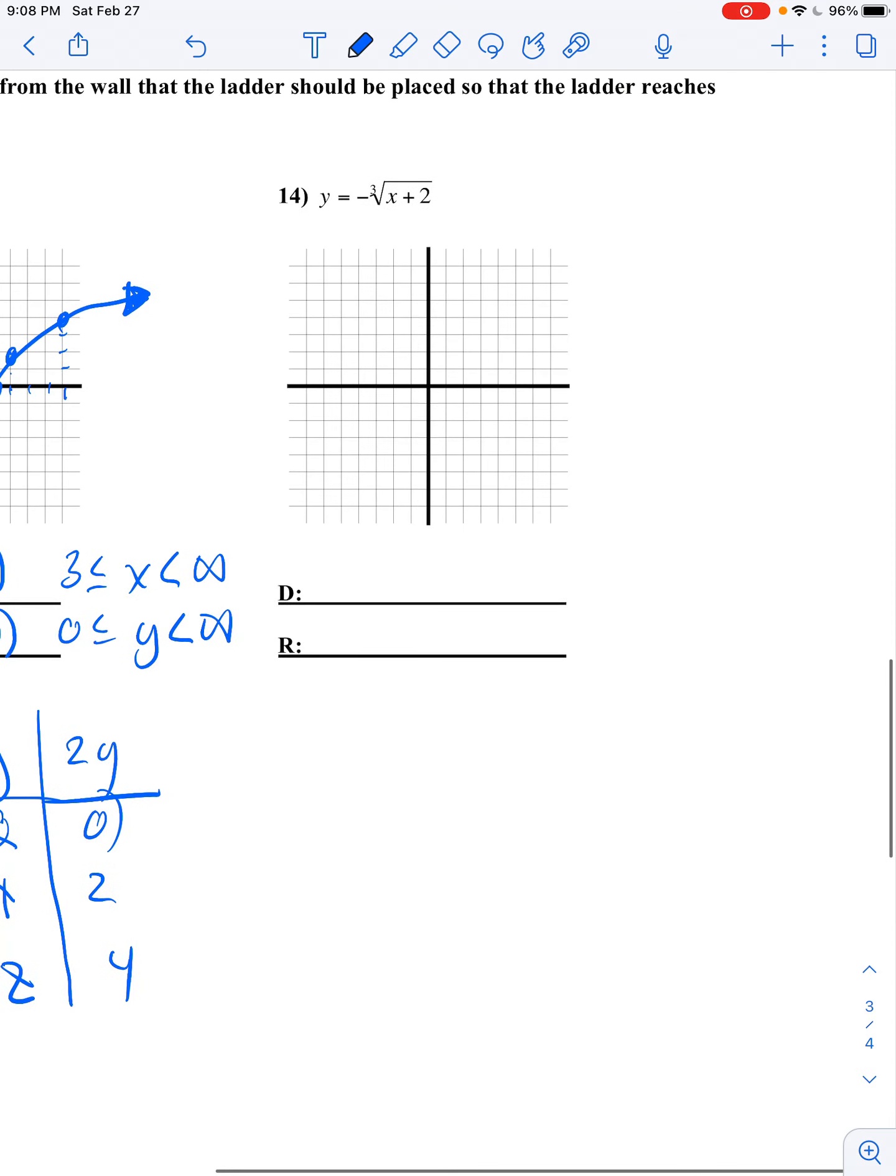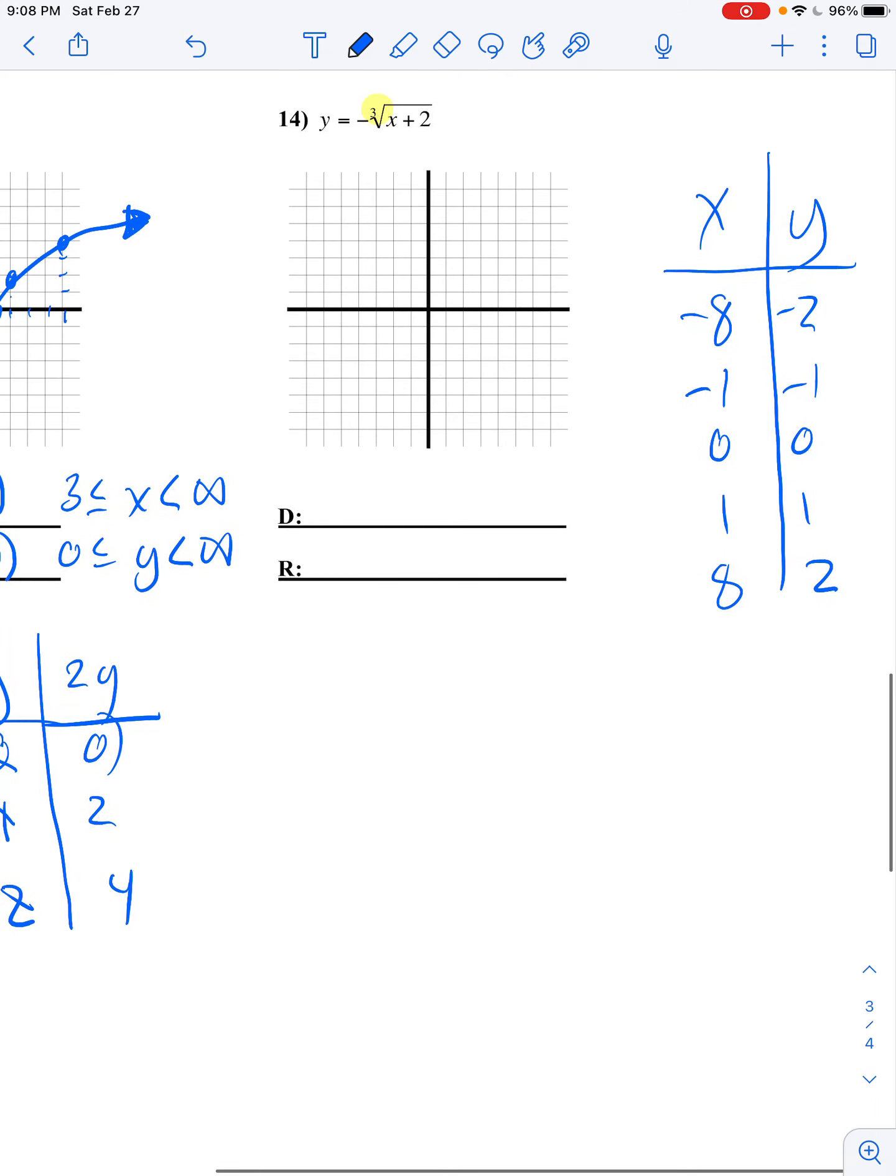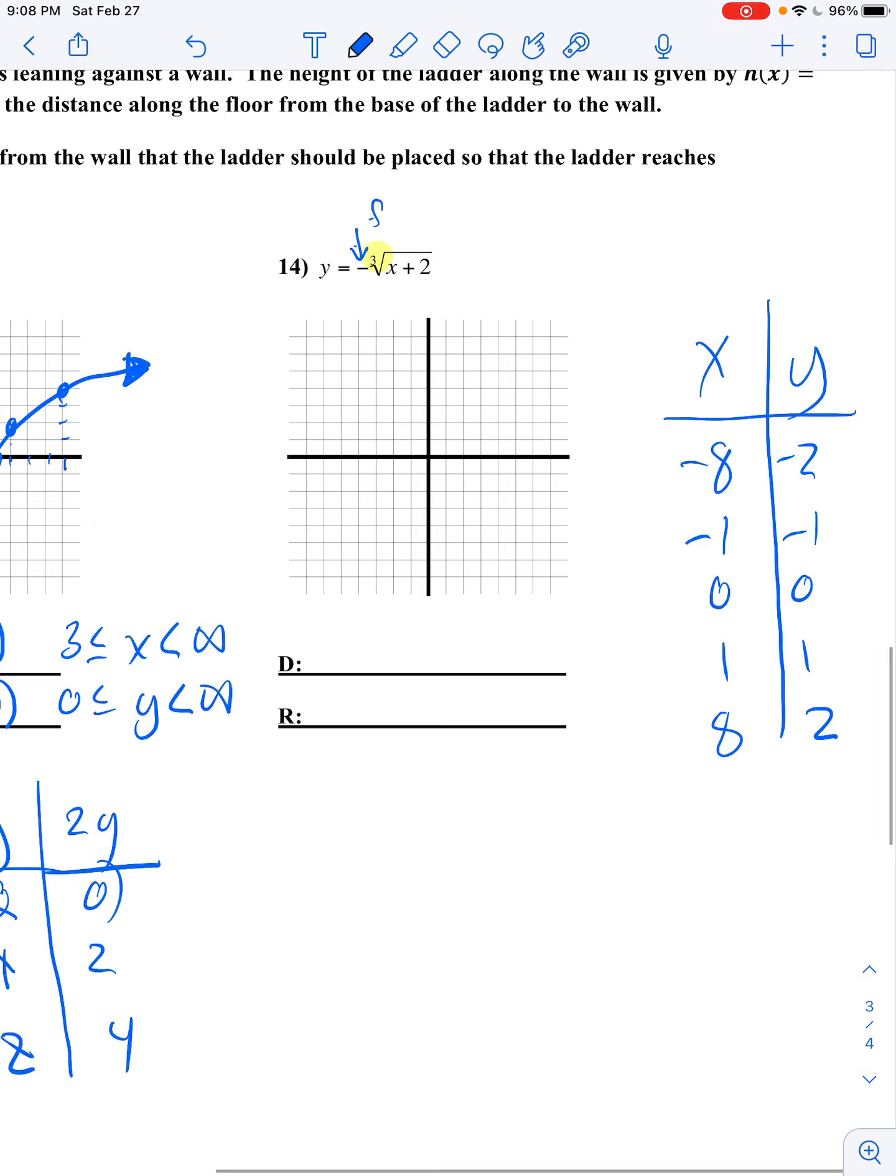All right, this one's got a flipper-doodle right here. I've got my cube root so I'm going to go ahead and set up my chart. I'm going to use all my favorite numbers for cube rooting because they give me lovely whole numbers and I don't have to deal with decimals. This negative is going to flip my graph over, and in order to make it flip my graph over I basically just have to change the sign of all of my y's. So that becomes positive 2, positive 1, 0, -1, -2. So they just flip into positive or negative values. This, keep in mind, is going to move this to the left 2. To make that happen I actually need to subtract 2 from each of my old x's.